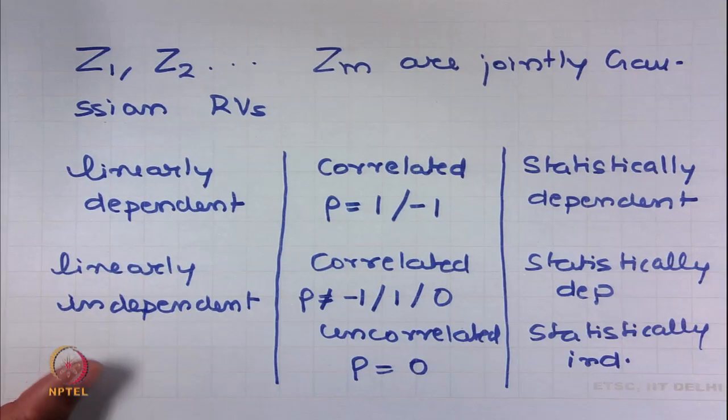So, this brings us to the conclusion of today's lecture. In today's lecture, we have covered a lot of important concepts. We have derived the joint probability density function of a Gaussian random vector, and we have seen that it is only a function of the mean and covariance matrix. We have further seen that the jointly Gaussian random variables involved might be linearly dependent, and the best way to sort out that issue is to consider the bunch of random variables which are linearly independent and define the probability density function over a lower dimensional space.